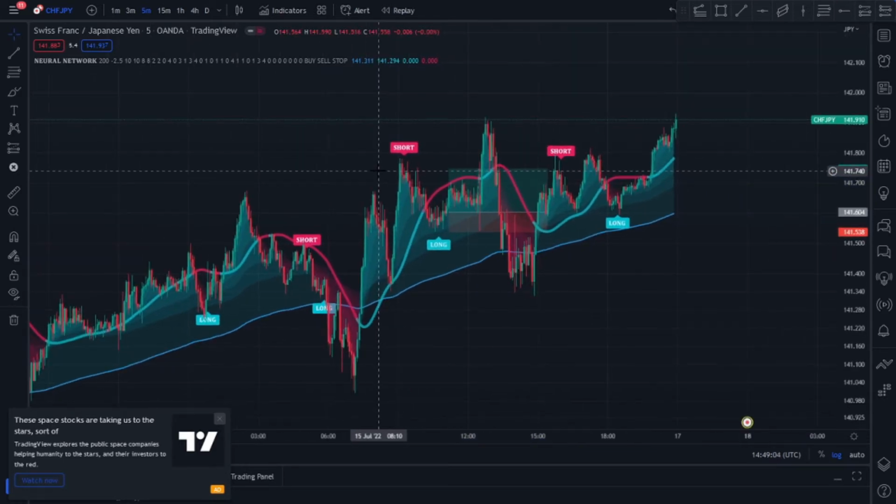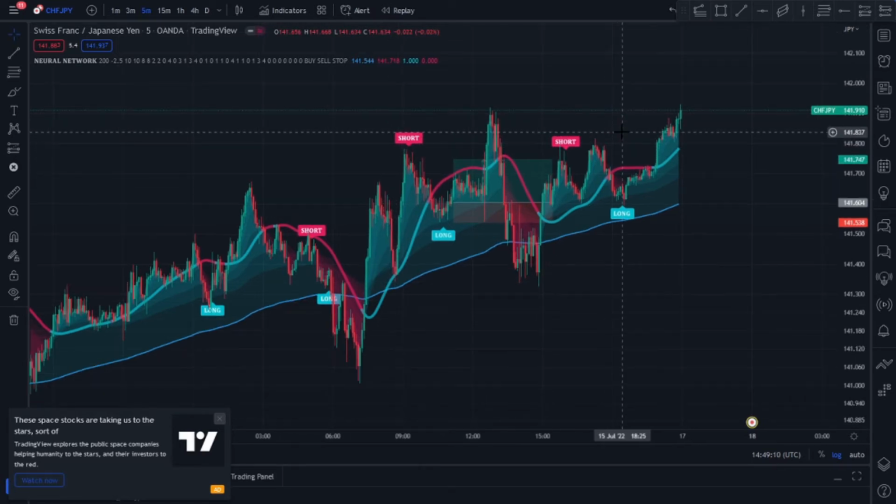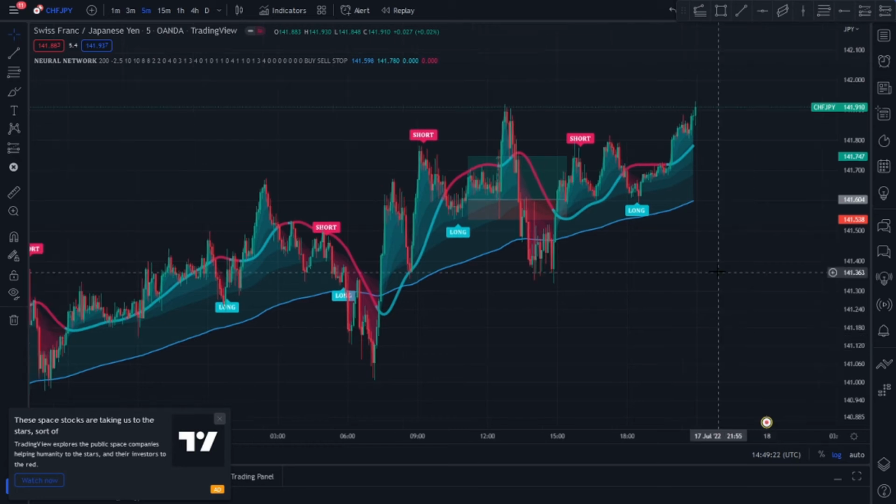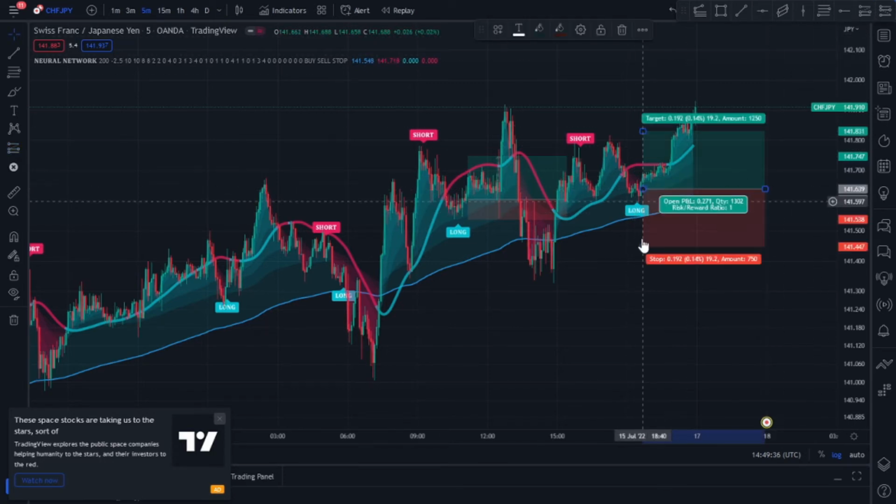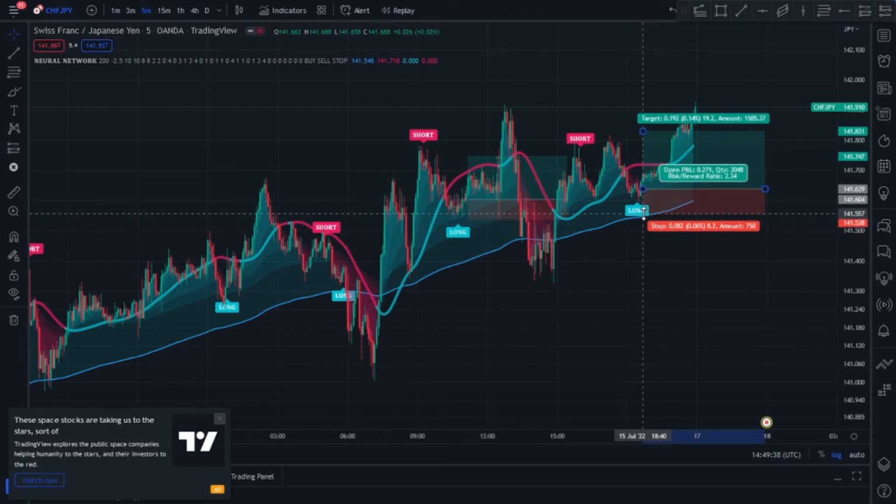Be sure to pay attention to this point: when we are sure of the upward trend, we do not consider the short signals that the indicator gives, because they are high risk and we don't want to take too much risk. In this situation, all the conditions are ready for the long position. The price is above the EMA and also the color of the cloud is green. So we enter the long position with the first long signal, and we will definitely put take profit and stop loss.